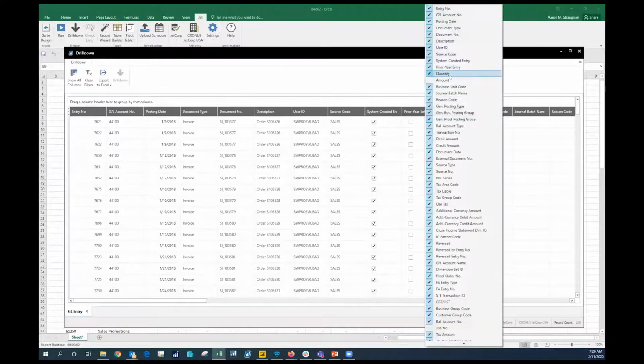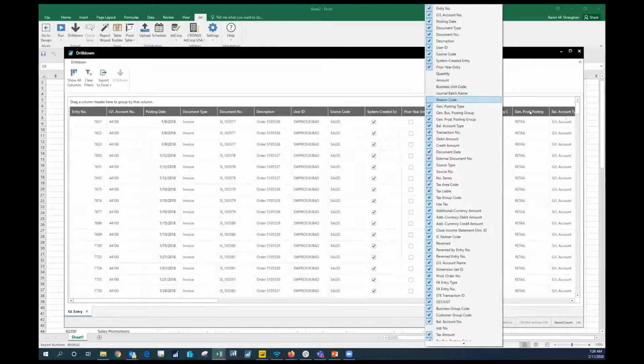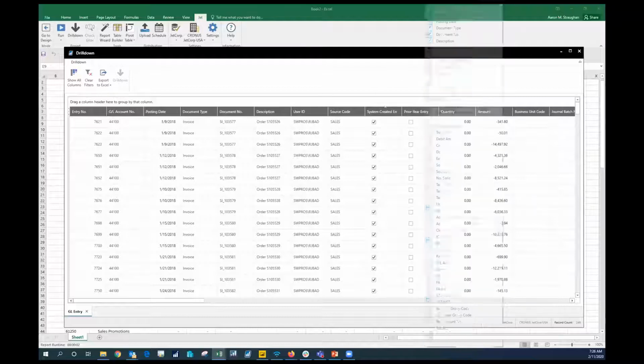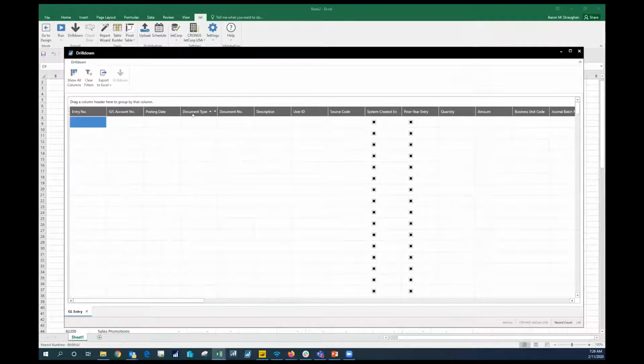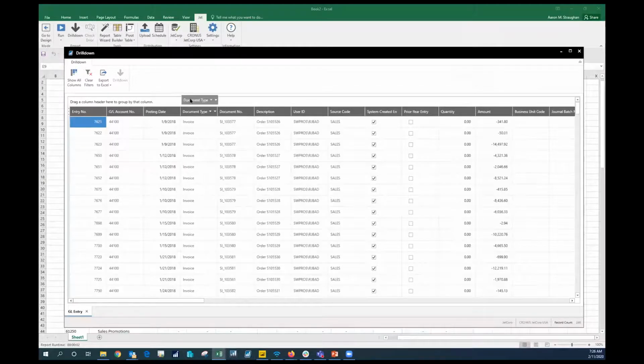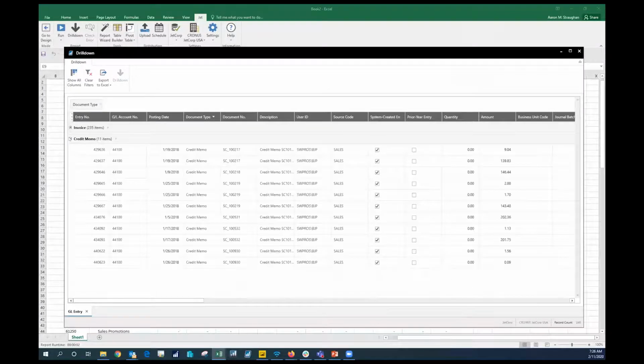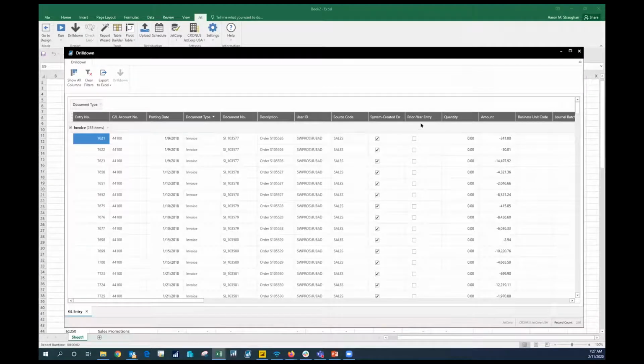So you can certainly pull some of these off if you don't want to see those, and JET will remember your user settings. You can also filter these, organize these. We can create groupings. If we want to sort this by document type, we can break those out and separate those. Quite a few different ways you can slice and dice the data right within here. And then if that's not enough, you can also export it back into Excel for additional analysis on it.